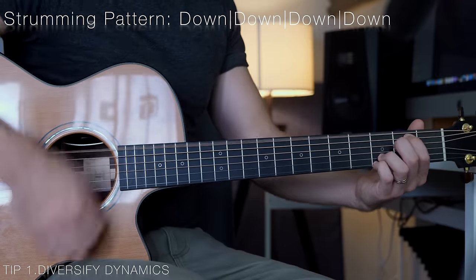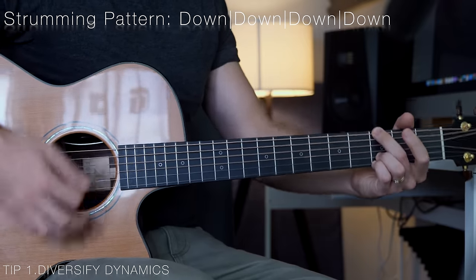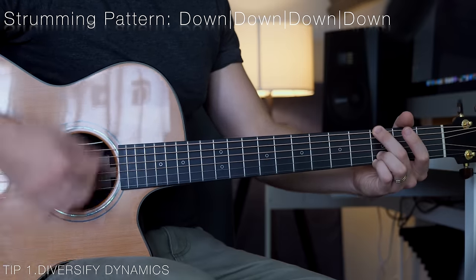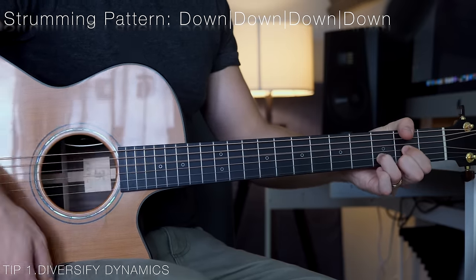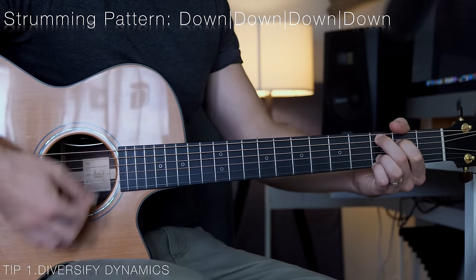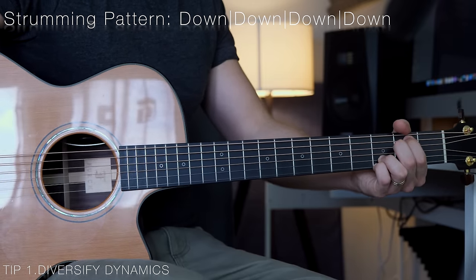Now, these four downstrokes sound like this. So as you can see, each strum sounds the same. It's kind of boring. So let's play it like this.